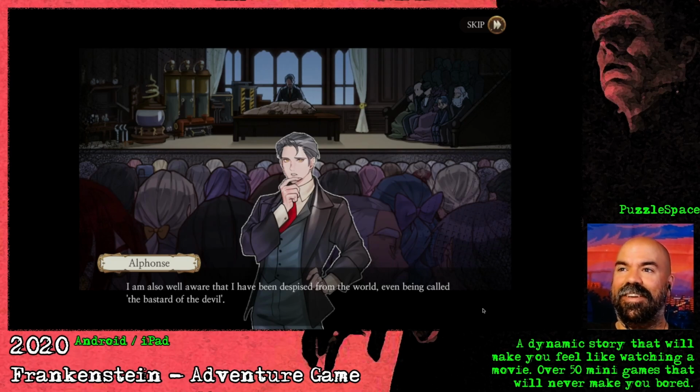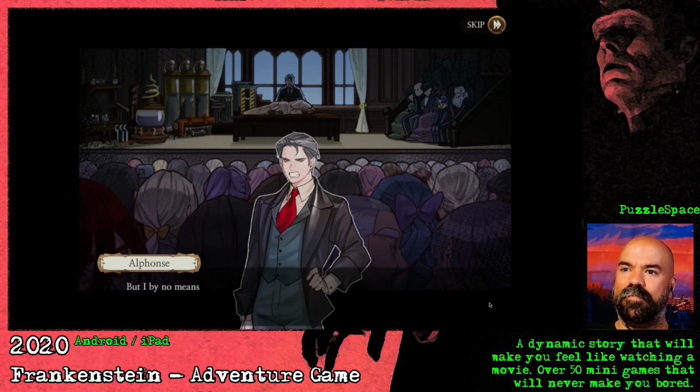Wow, that's serious. That's if you want to engage someone in a duel, you call them the bastard of the devil, and then they have no choice but to accept the duel because you've dishonored them in some way.